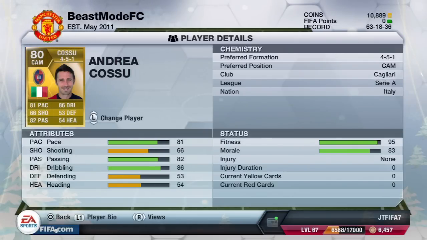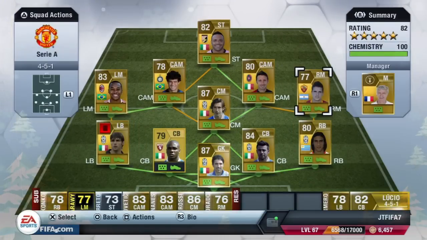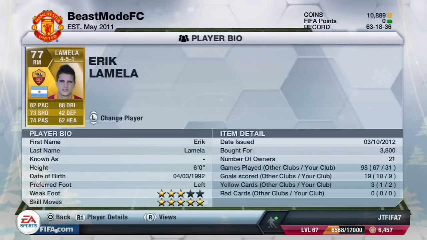Right mid, another 5-star skiller. I like to have a faster skiller on the left and a 5-star skiller on the right, and that's Lamela of Roma, a young player who's expected to be a good player in a few years. 3,800 coins, I think that's actually too much. I think I went over the top for him. I think you can get him really cheap.